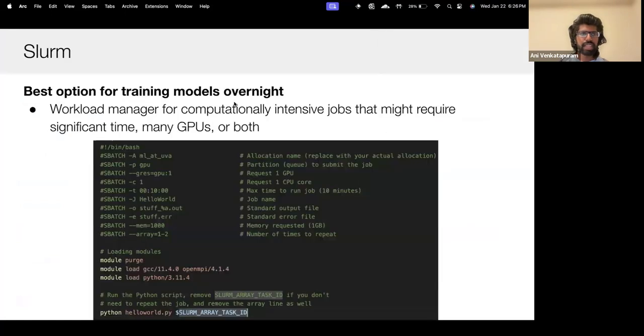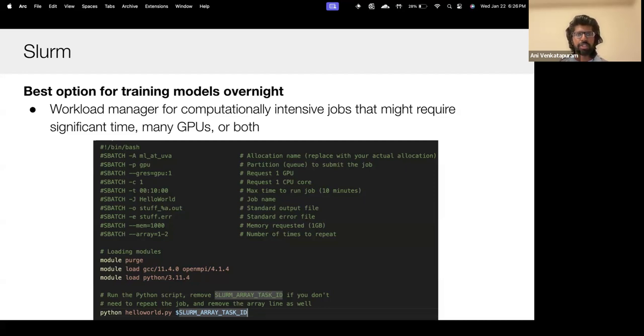From there, you can move on to Slurm, which by far is the best option for training models overnight. If you want to do some kind of computationally intensive task that requires either a lot of time or many GPUs or both, Slurm is your best option.